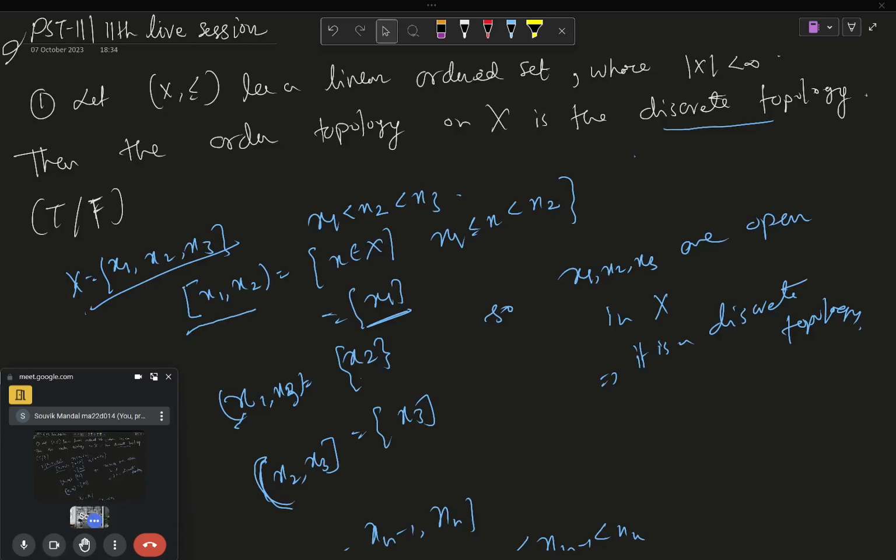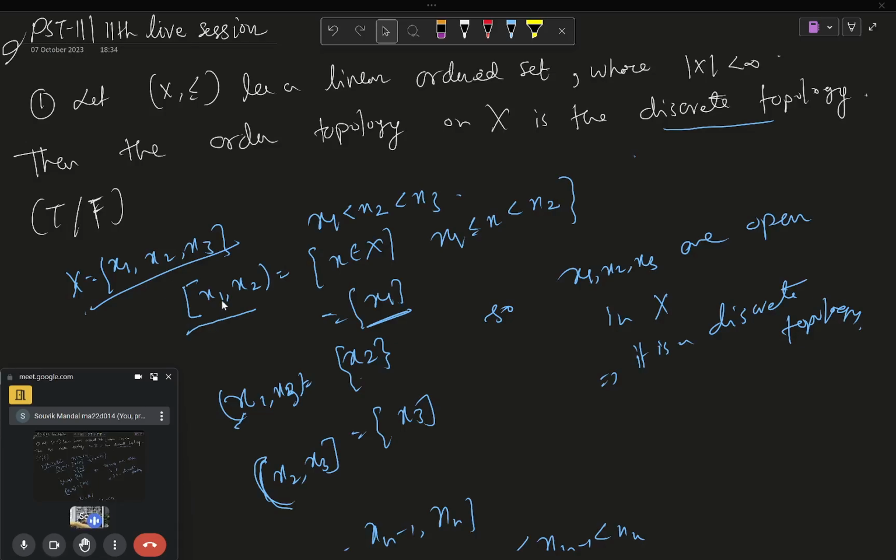The first question is the following: let (X, less than or equal to) be a linear ordered set, and suppose X has finitely many elements. Then the order topology on X is the discrete topology. Is it true or false? So that is the question.